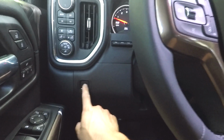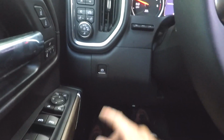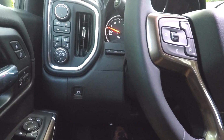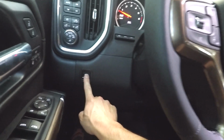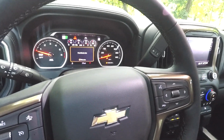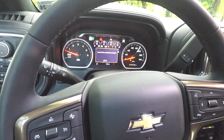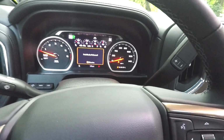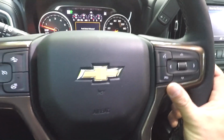It's got an electric park brake. I believe you have to put the... Park brake set. Park brake released. Yeah, you just have to press this once and it'll lock the brake for you. So park brake set. You can actually hear it audibly if the engine's not on. And then to get it off, you just have to press the brake and press it once, and it'll give you a notification when it's off. And you can dismiss it if you wish.